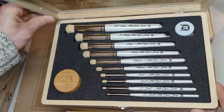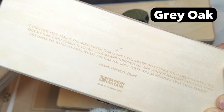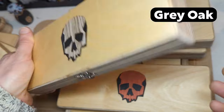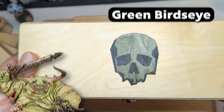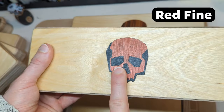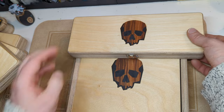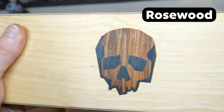A bit of sand going on there. On that subject, we like popping a pertinent quote on our stuff if there is one that suits, and on this one we've gone for the master himself, Frank Herbert — a quote from Dune to match our skulls and sand and bleak dystopian future. So that's Grey Oak. One for the Nurgle fans here — this is a green bird's eye. A particular favorite combo with the black is the red fine. This was a really popular one when we did our dice trays in the past; this black and red sets off really, really nicely. And then to finish off, the rosewood — kind of deep and chestnutty, very, very warm.